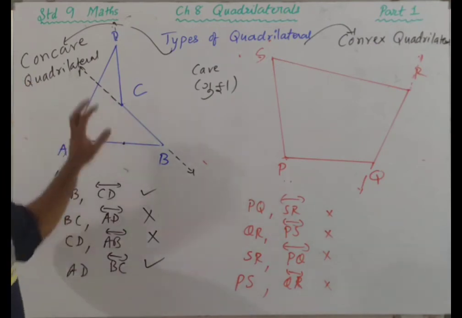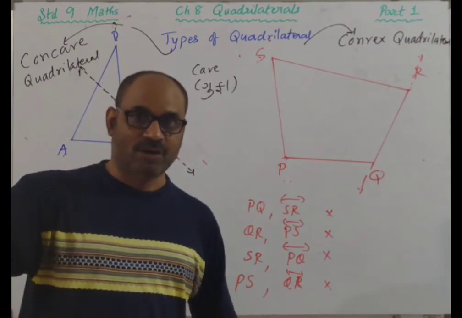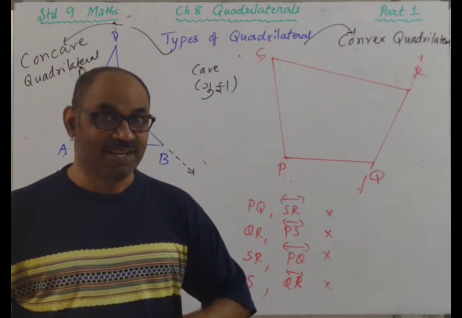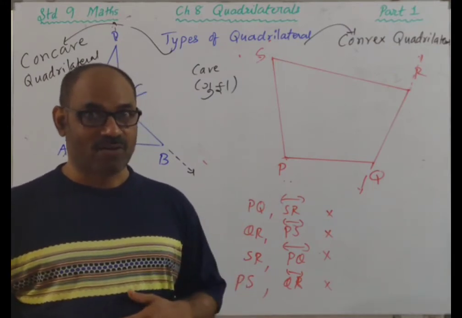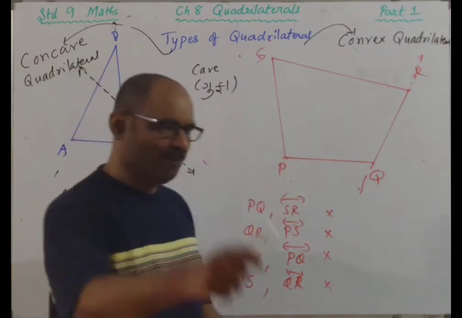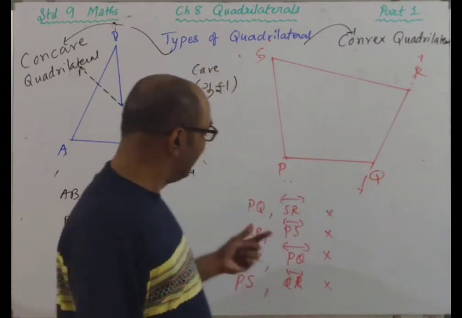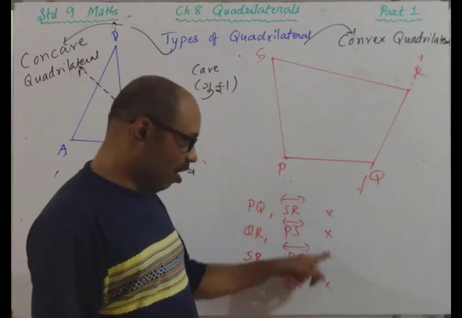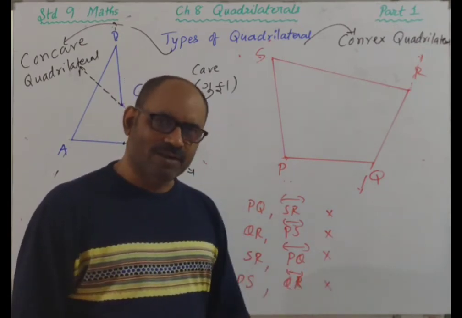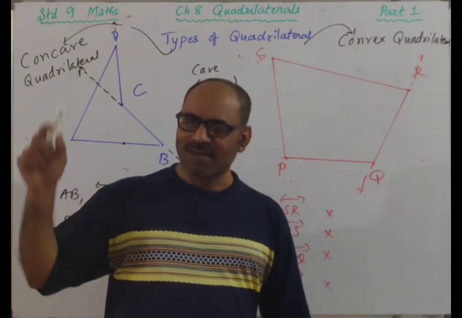So we cannot say a quadrilateral in which two sides intersect the line containing its opposite side and the remaining two sides do not intersect the line containing the opposite side, such a quadrilateral is called concave quadrilateral. उसका definition ही नहीं, सिर्फ इसका definition. देखो, a quadrilateral whose each side, each one by one, does not intersect the line containing its opposite side is called convex quadrilateral. Okay? And there's no definition for concave quadrilateral.